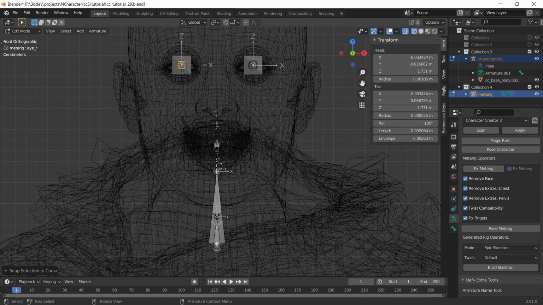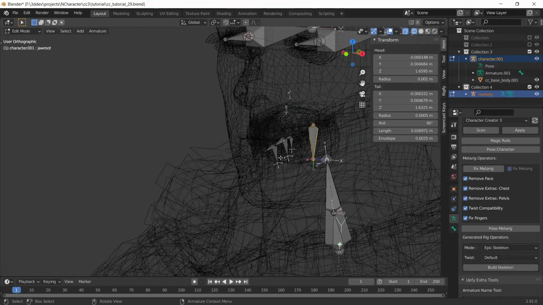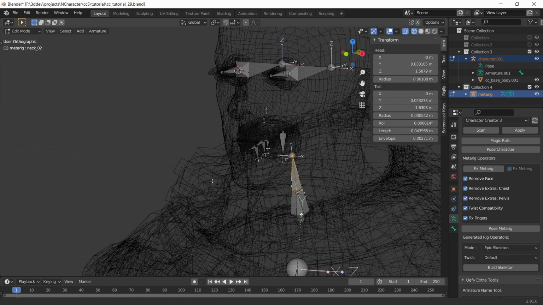And also for all of these center bones, just make sure you're working with a meta rig bone here. You want to make sure for all of these bones, the head and tail x-axis is actually 0. So if you're moving them about, copying them around, sometimes there are rounding errors, which will cause a problem. So just make sure the x-axis for all of these bones is actually 0.